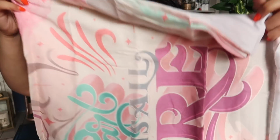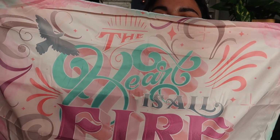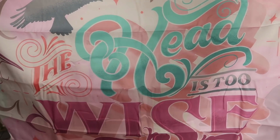And then the final item for this month is a fabric item, and it says, oh, Raven Sleep Cycle pillowcases. So I'm gonna go ahead and assume that this is inspired by the Raven Cycle. And we have 2 rectangular pillowcases. Do they both say the same? No, they have different quotes on them. So this one says the heart is all fire, and this one says the head is too wise.